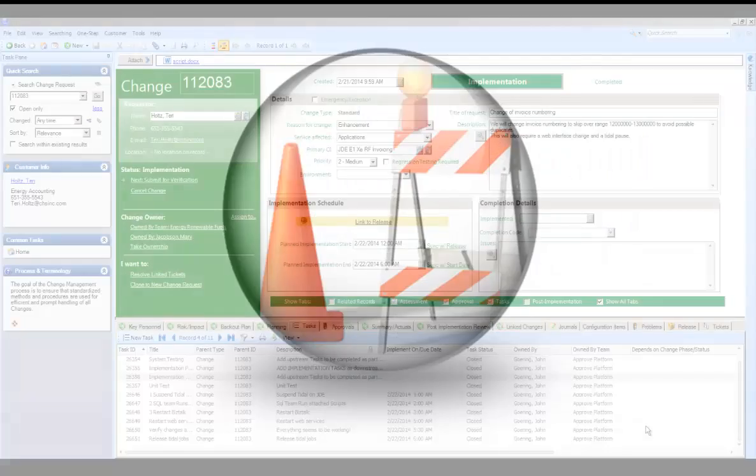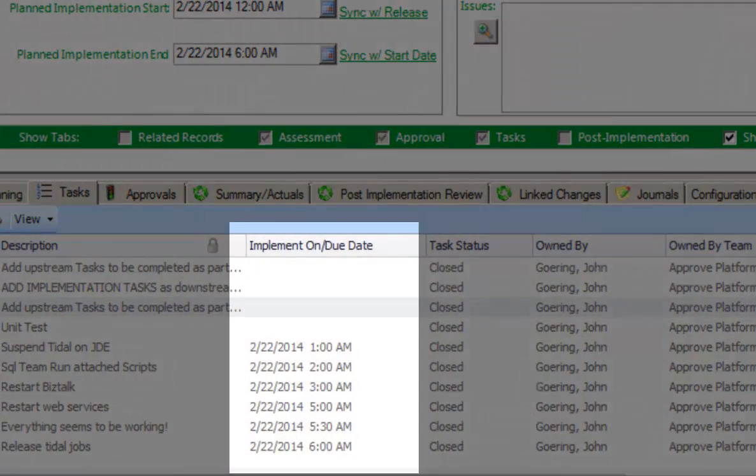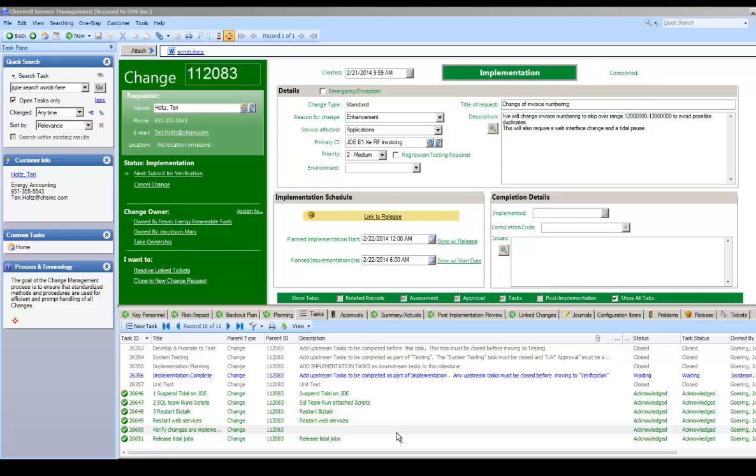At this point in the video, we made a small change. It won't be reflected in the rest of the video, but I noticed a glaring flaw. We needed to move the task implementation date and time to a location that was visible to both change and task levels. This change will be made with our other changes in early March of 2014, but won't be shown in the rest of the videos today.